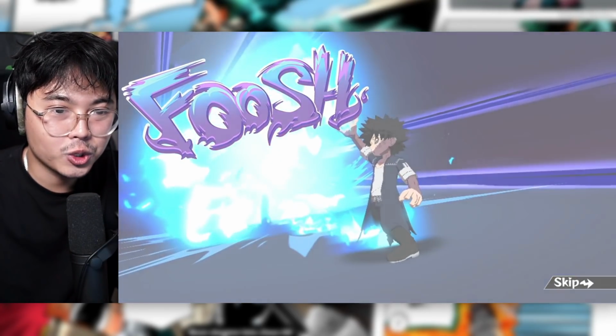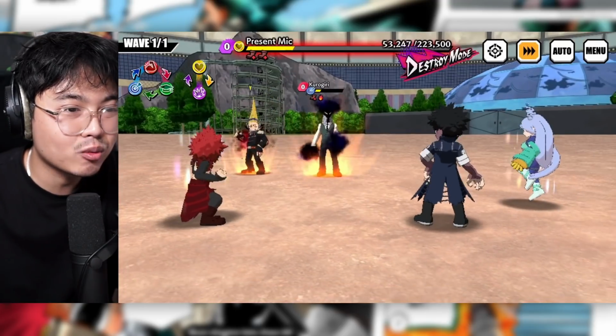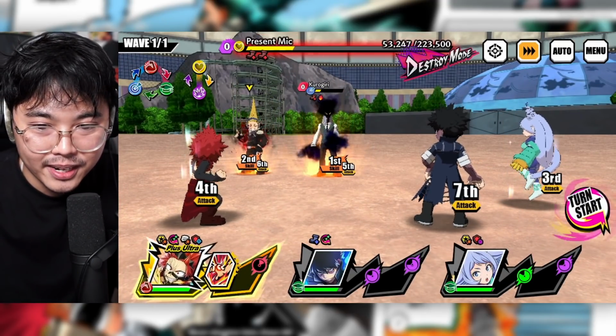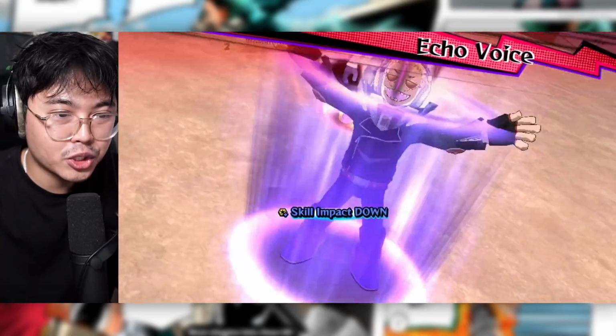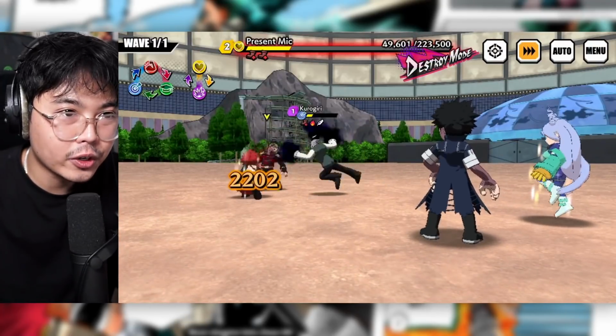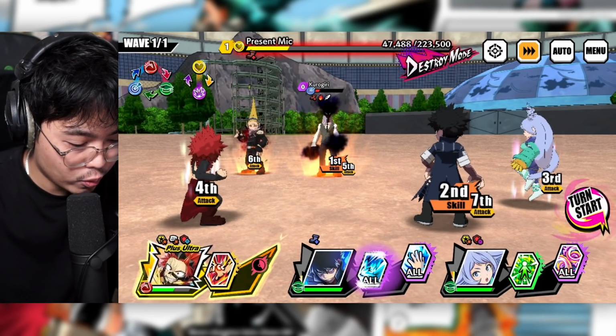This is his plus ultra. It's just his first skill. 12,000 damage with the burn. I wish there was a statistics page that showed how much burn damage you've done or how much damage in total you've done. That'd be really good. Let's do our AoE skills again.